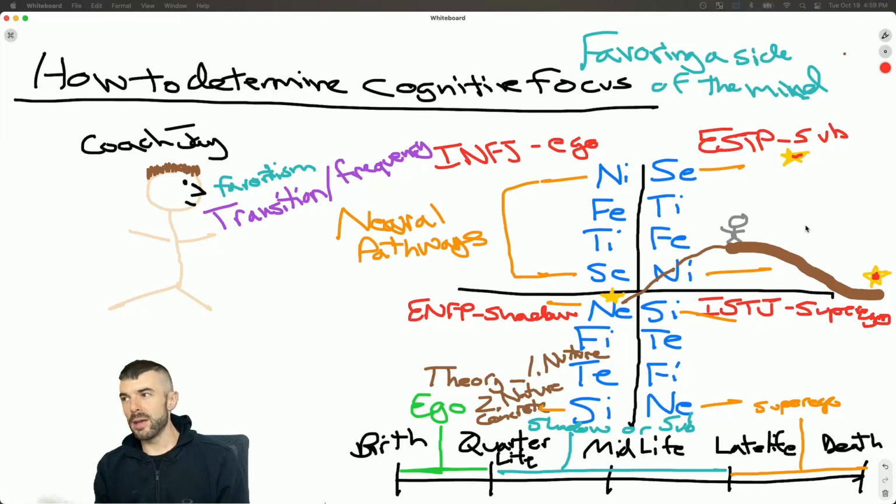It's like, I have 4 tools in my toolbox. I really know how to use one tool. The other tools I don't know how to use. But practice makes perfect, right? And each tool is a side of the mind. And by using one tool over the other, he became more practiced with that tool. It's the same concept, okay? And then eventually, Cayman and Coach Jay, for their sides of the mind, will get to a point where they are favoring certain tools over others for certain situations.